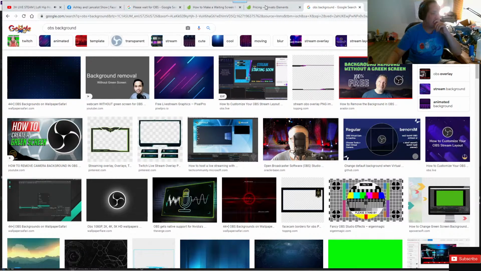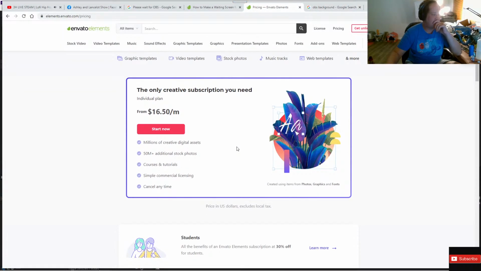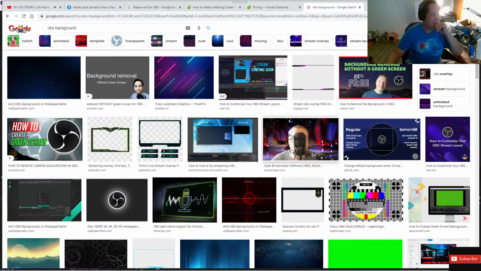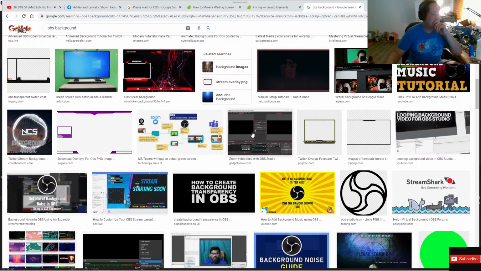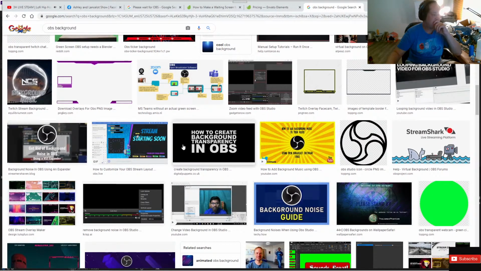I do not want to pay $16 for one month just to get that one stock photo. Quite tricky. I have to redo the whole thing. I am not really good with Photoshop.